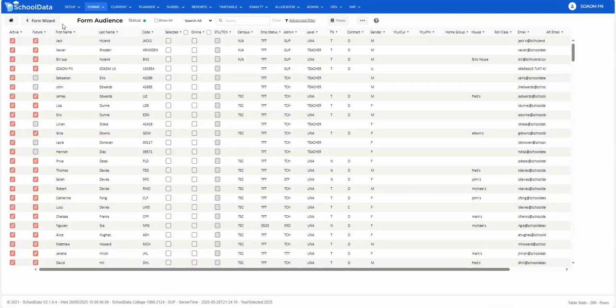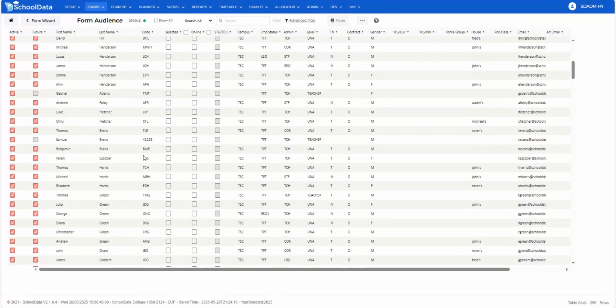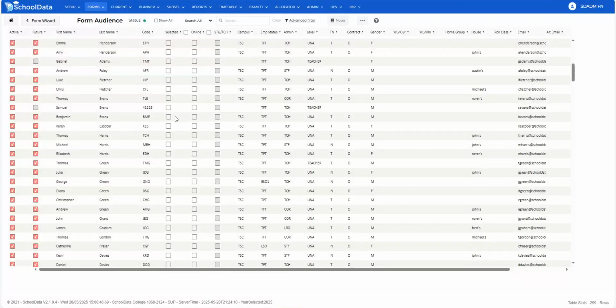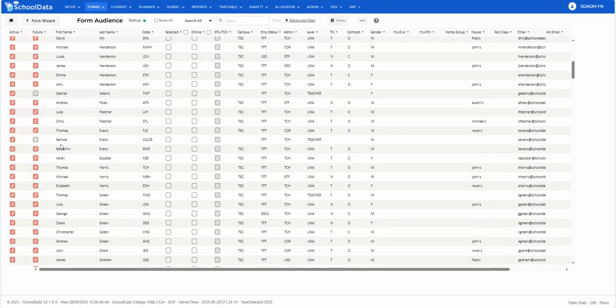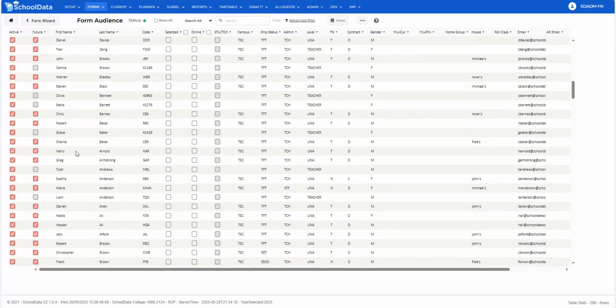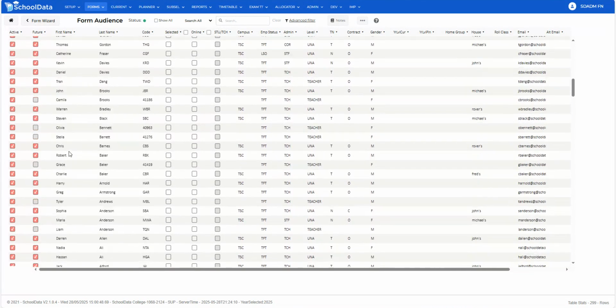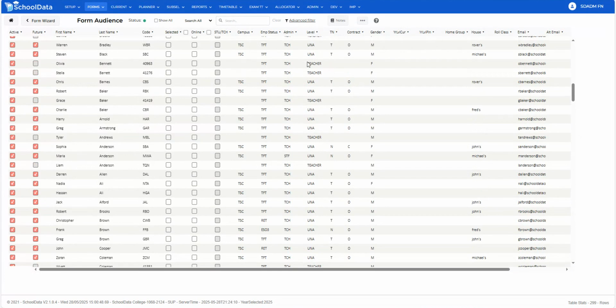Oh, just one thing before we leave this page. It could be annoying if you had to click the selected box next to all your teachers. And so what we suggest is that if you have set a teacher in your master staff table to future equals true here, and you can do that with export and merge as we discussed earlier, then all you need to do in here is use the advanced filter and then the select all button, and I'll show you how to do this.